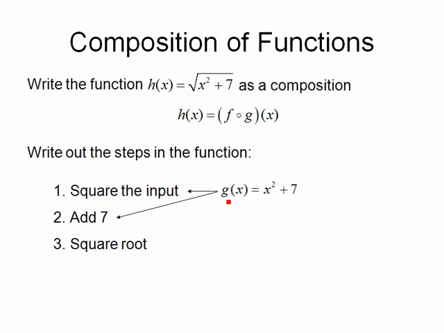But I could also make G be the first two steps of this function. I could make it the squaring and add 7. If that's the case, then F of X has got to be the square root part. For us, it really doesn't matter which way we do it. But when we apply the chain rule, we're going to want the F function, the one that you do last, to be as simple as possible. And square root of X is a fairly simple thing compared to square root of X plus 7. So we'd probably write it this way. But for the purposes of this problem, either one is a reasonable answer.